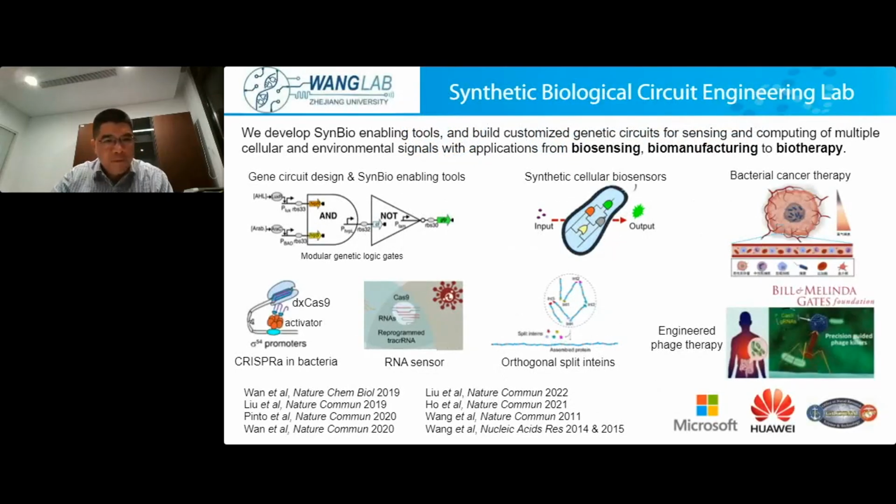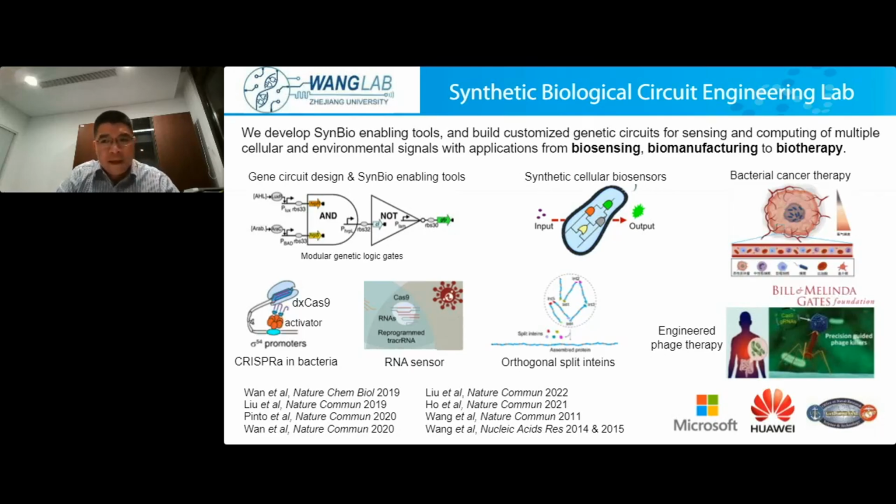I'll start by giving an overview of the research in my lab. In brief, we're working at the interface of biology and engineering. We develop enabling tools for synthetic biology and build customized genetic circuits for sensing and computing of multiple cellular and environmental signals, with applications ranging from biosensing and biomanufacturing to biotherapy. Our research comprises both foundational and applied synthetic biology.